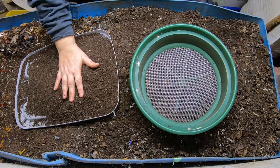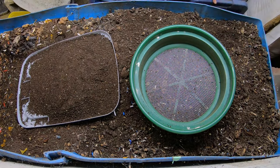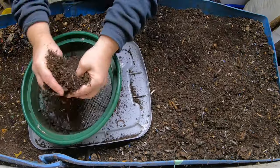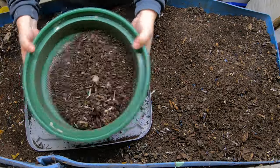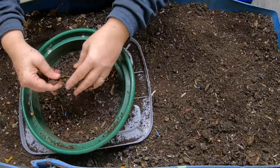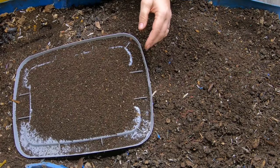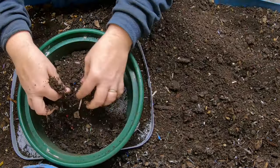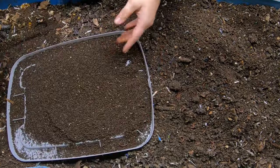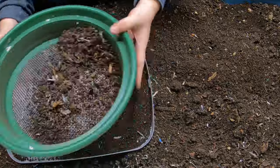I'm going to take this tray and put it in the container where the castings stay over winter. I make sure that container has enough moisture, and also just a little worm chow or food in case any worms hatch or a little worm makes it through — we want them to continue living their best life, even if they're in casting storage. Before I use the castings I put a little bait station in there — a small Tupperware with holes poked in it, some food and bedding in the middle — and all the little baby worms go live in that high-density of food and moisture and get out of the castings, so I don't lose any going outside to the garden.